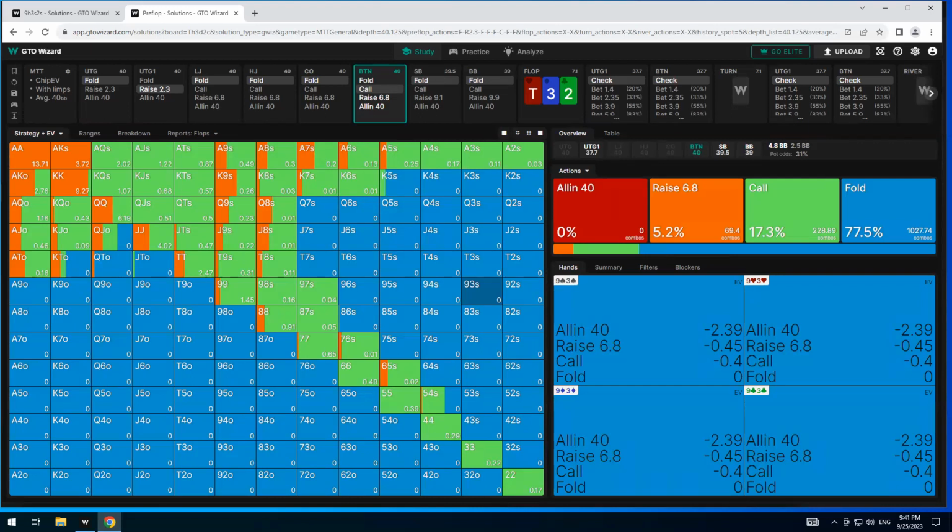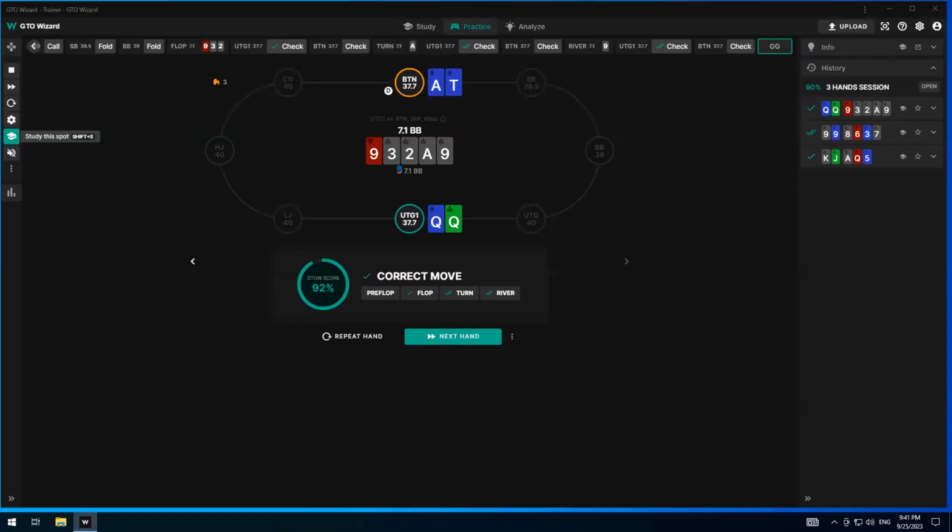Yeah, excuse me one sec. I'm going to take a look and see if I can get GTO Wizard to reload. It looks like we might be having some technical troubles here. Just close the app and reopen it.